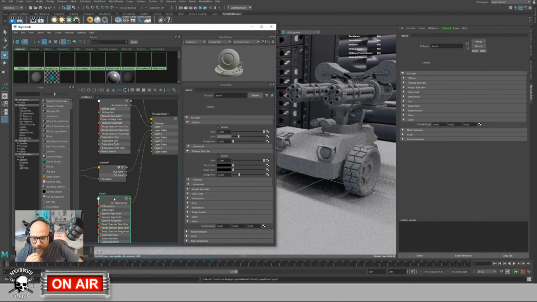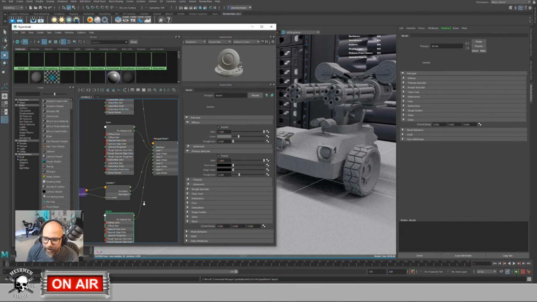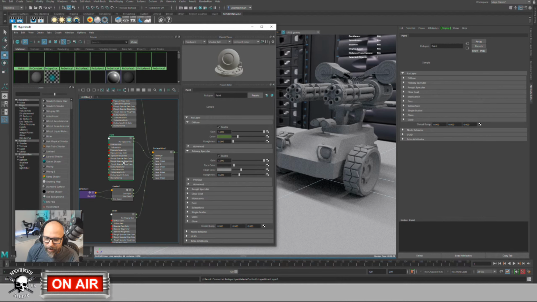Sometimes I've seen that I think there's a slight bug or something. If you rename your materials after you created it, and then you create a new material that has the original name, sometimes you have to enable and disable it. You see that I had some problem there. If you just rename it to something else, it will start to work again.